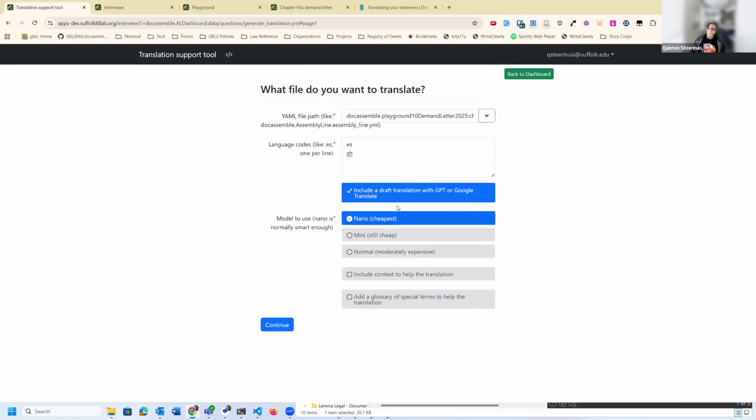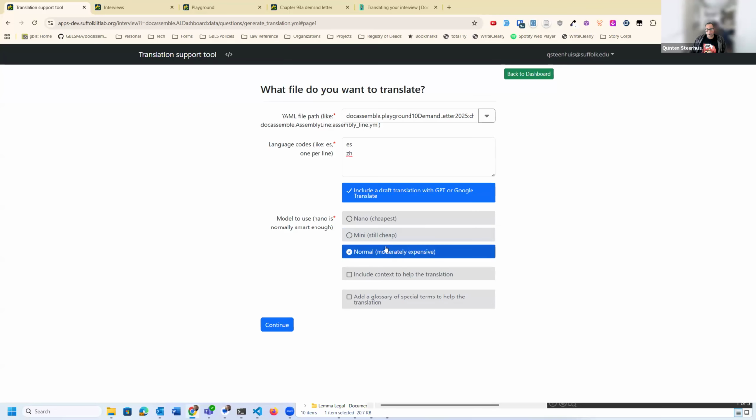That's the cheapest. It's very, very cheap. It's like 40 cents per million tokens or something like that. Which means that most of your translations are going to be well under $1. I think 30,000 words is a pretty big interview, so you're going to be at fractions of a penny. If you jump up to mini, I think it's like $2 instead of 40 cents, so maybe 8 times bigger.